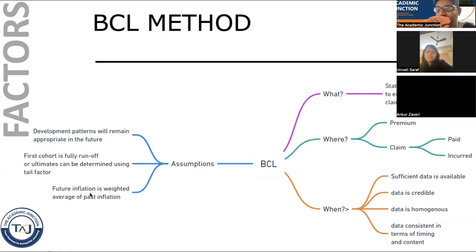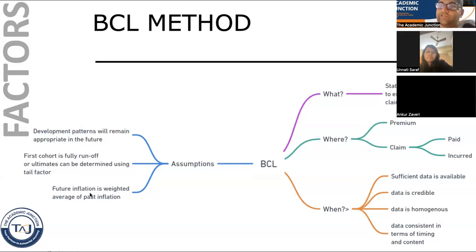So today is just going to be an introduction, like I mentioned. This is how it's going to be. Now, when do you use chain ladder? A couple of points that you have to remember. You use basic chain ladder when there is sufficient data available. If there's no data available, it will not give you good results. Now, the data should not only be available, it should also be credible, and there is another criterion for the data, which is that it has to be homogeneous.